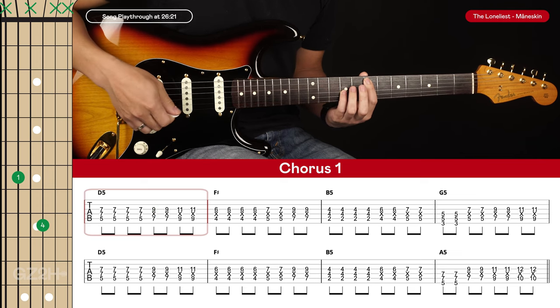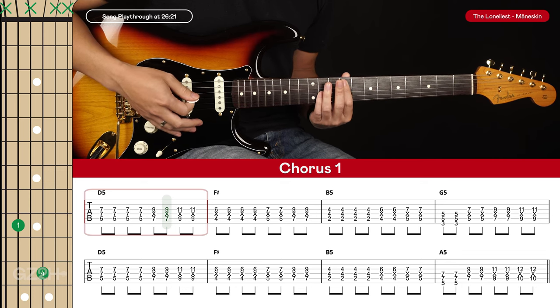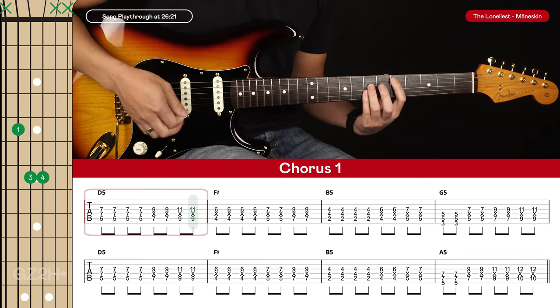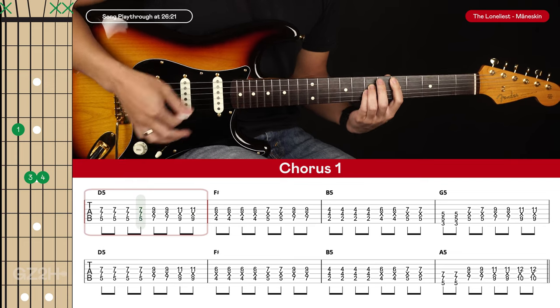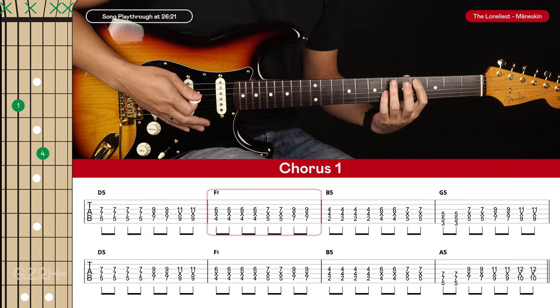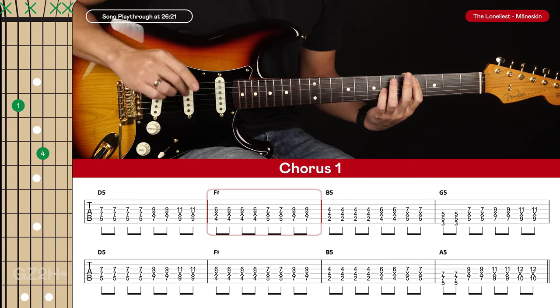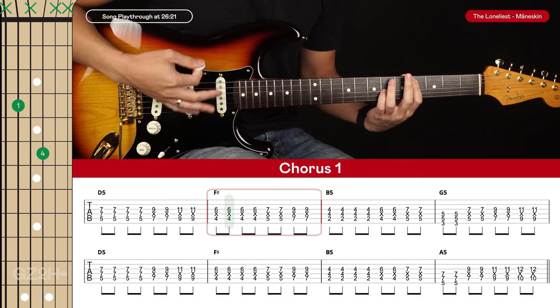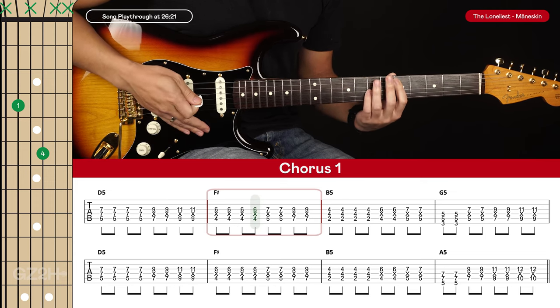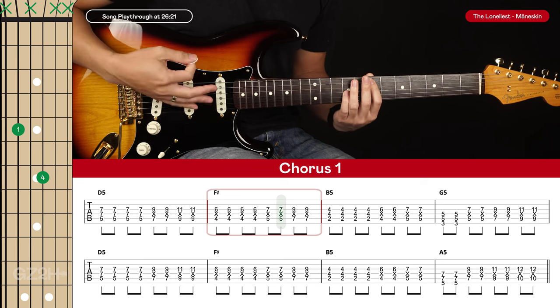So we're going to strum this octave twice and then move it up two frets and strum that twice. In the first bar. For the second bar, we move down to a C sharp octave. So we're not playing a power chord here, it's just the octave. Strumming this four times, and then up one fret for two strums, and up two frets for two strums.